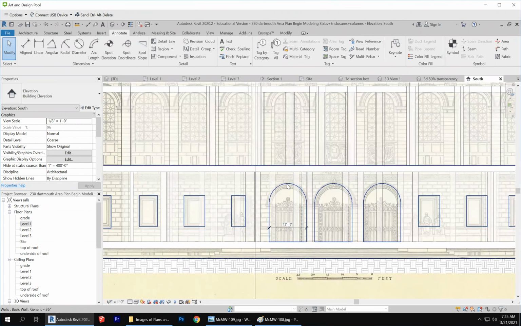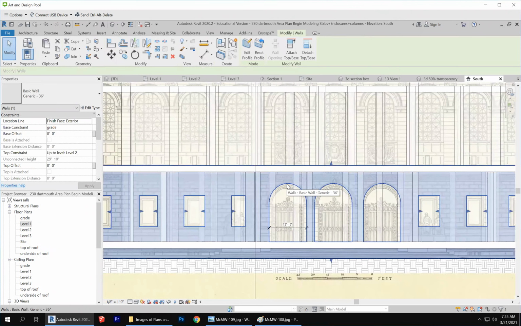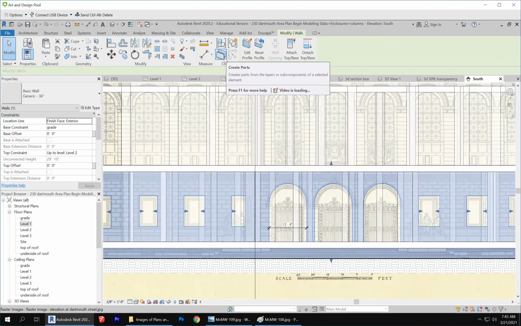So the openings that I have there are a little too squat, a little too wide.